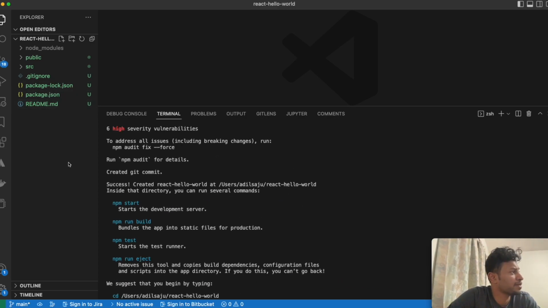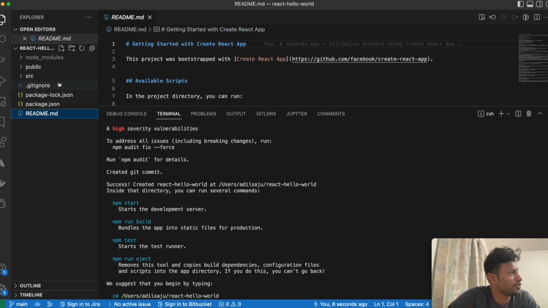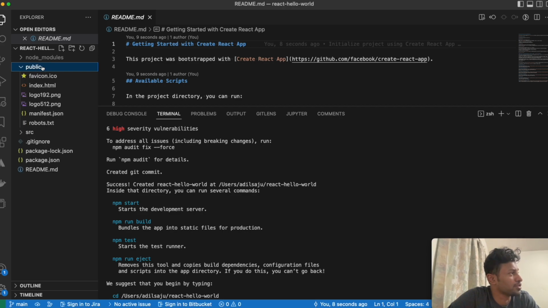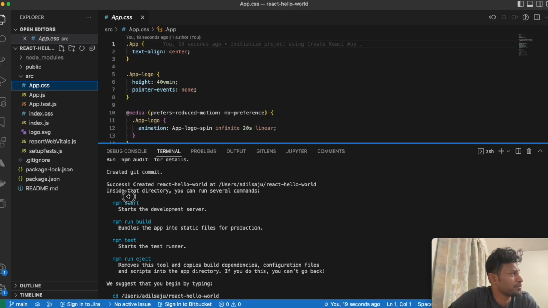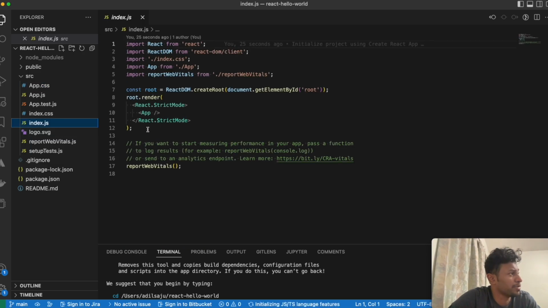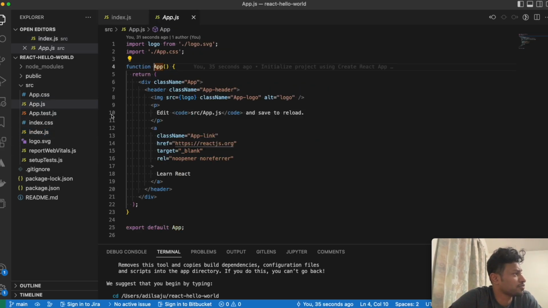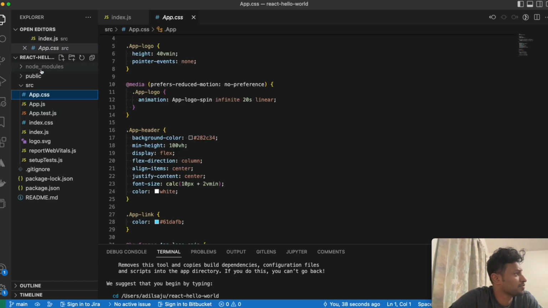This command already gave us the package.json, package-lock, README, and two folders in the parent directory, including the public and the src. The src will contain the source code for our React program development. It will include the index.js, which is our main root component of React that I will explain later, and we'll have the App.js file that will be the immediate child of the root, and the corresponding CSS file.